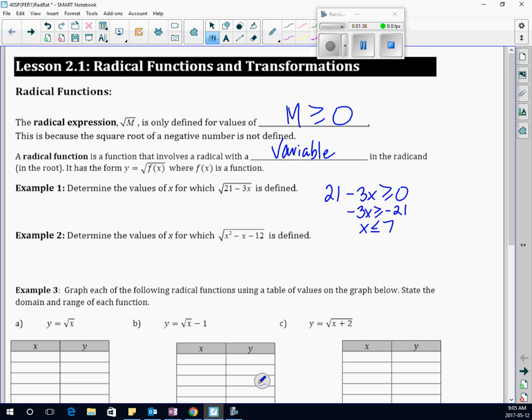So think about that for a second. If I were to put something that's bigger than 7 in here, would you not get a negative number? Like, for instance, 8. If I put 8 in there, does it make sense why I'm switching my sign? Yes? Okay, so how about a quadratic?